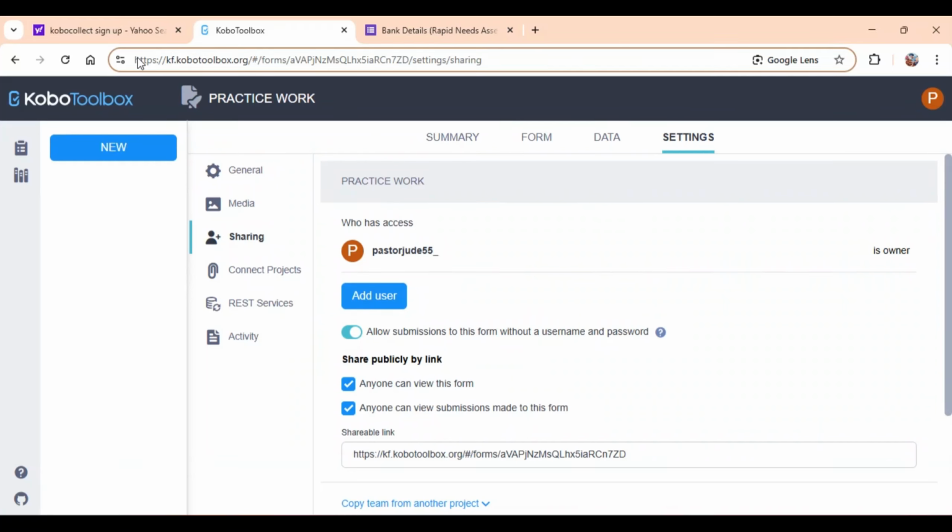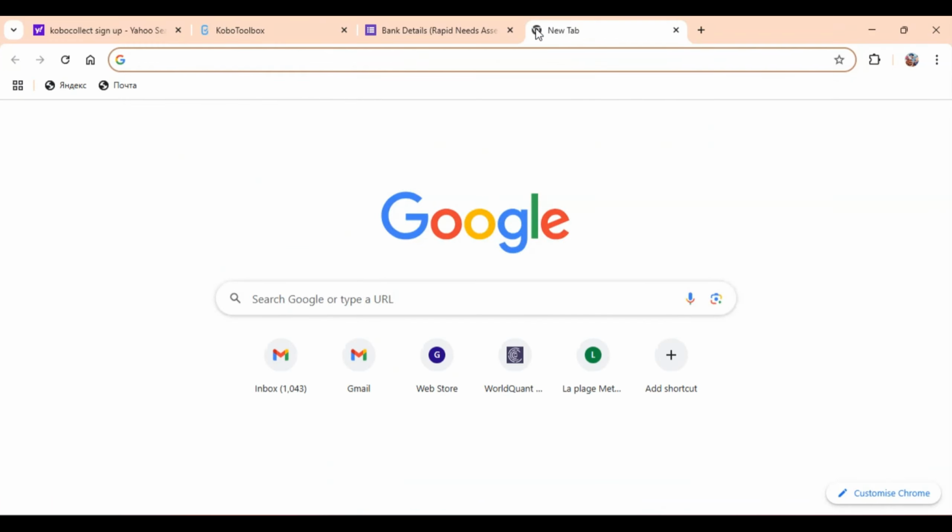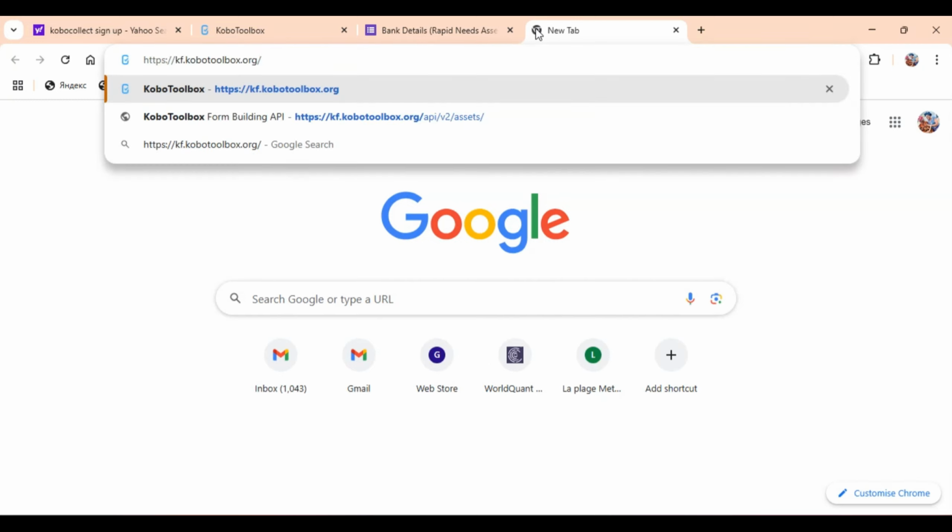take your cursor back, and you copy the Kobo toolbox URL up to this point, and you do Ctrl C. Once you have done Ctrl C, remember the name of our work is practice work, don't forget. So we now open a new tab, and you do Ctrl V to place it there. Then you are going to do a few things. You are going to look at the asset. Asset is where the backend is, where our file has been kept under control.